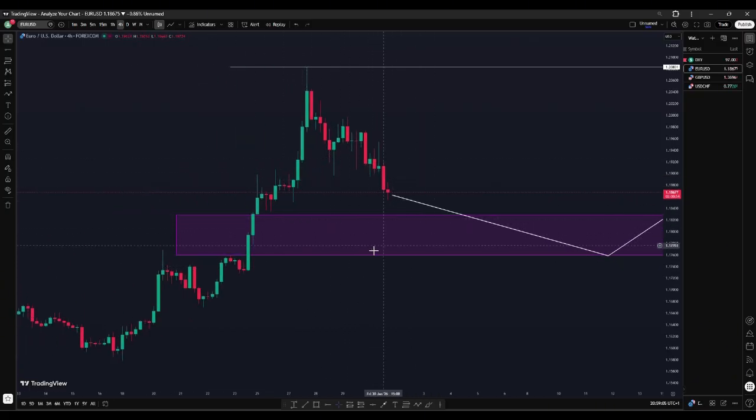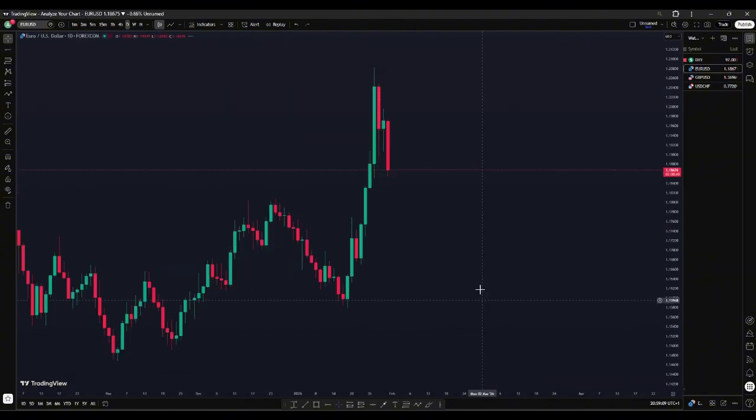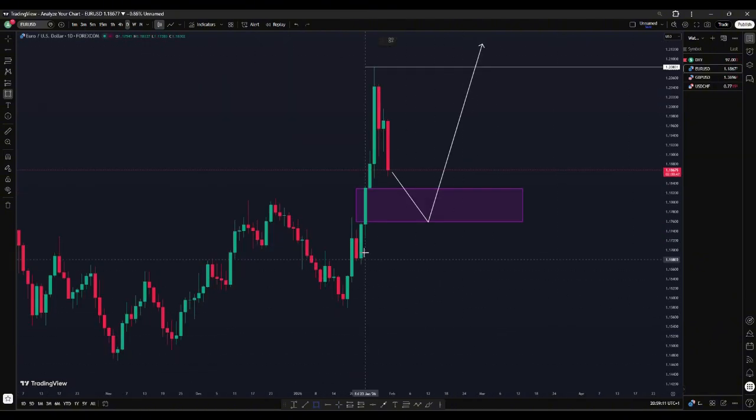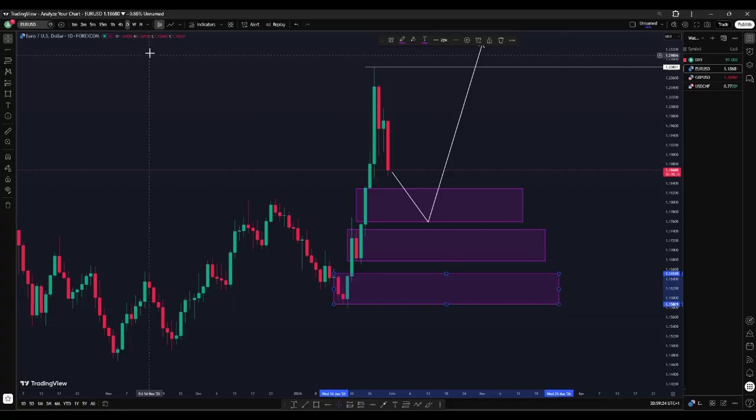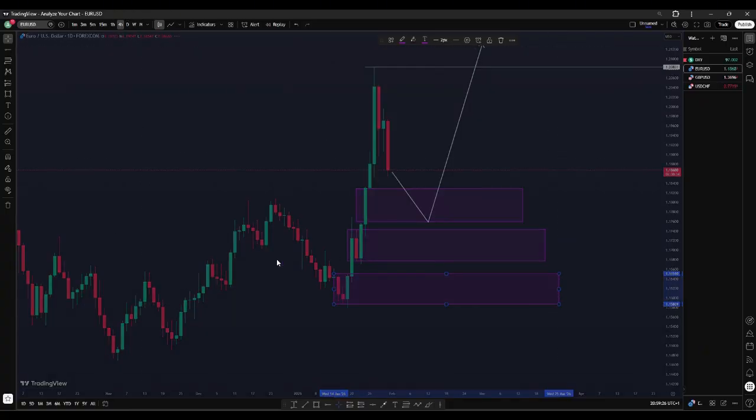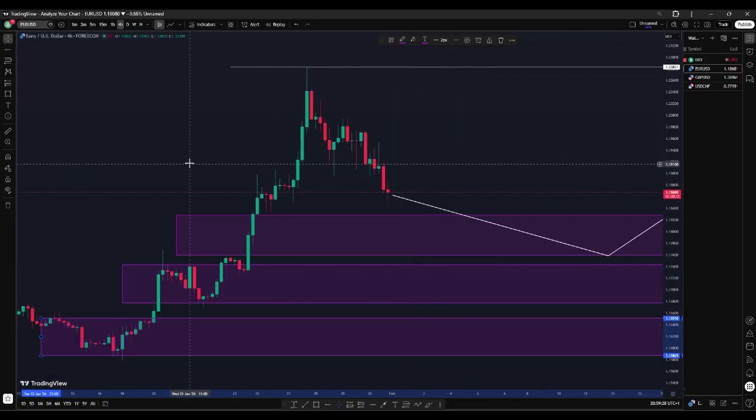It hits this key level, which is the fair value gap. If you go up to the 4-hour, let's mark out the other blocks. So we have the other block here. And we have one more other block here also. So let's mark that out so that we can trace where they are on the 4-hour chart. So if you go back to the 4-hour charts, we are going to see where these points of interest are.